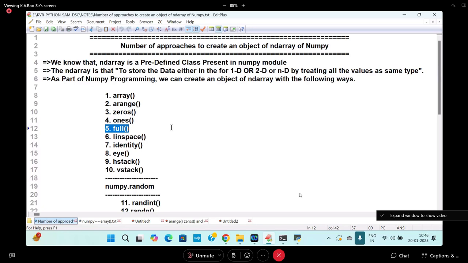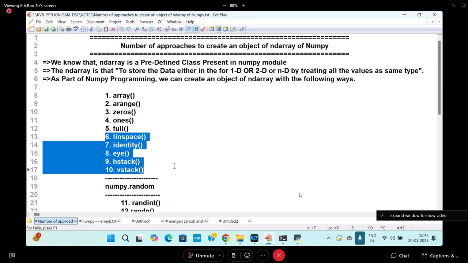And once you know Python well, this is not at all a difficulty, it is dead easy. Actually, you take any data science students and ask this question and they know completely zero. They don't know any kind of things. And that's why even though they completed data science, they cannot succeed in life. They have to first complete Python with NumPy and pandas. Practice well. Tomorrow I'll go for what? Linspace, identity, eye and all those things I'll go for.